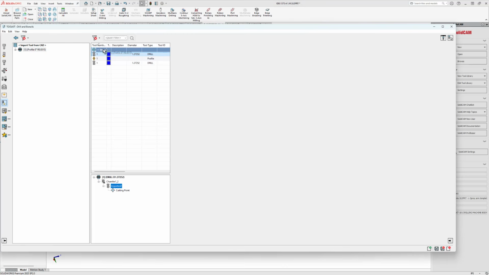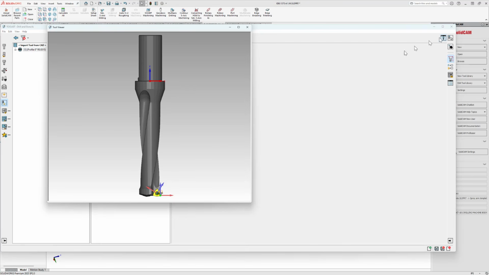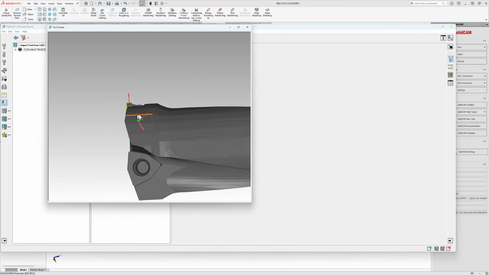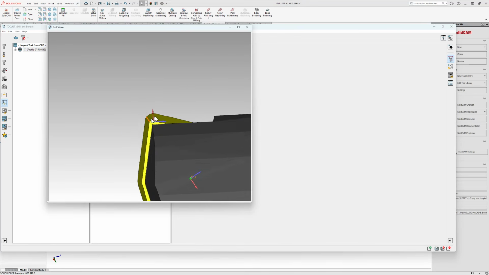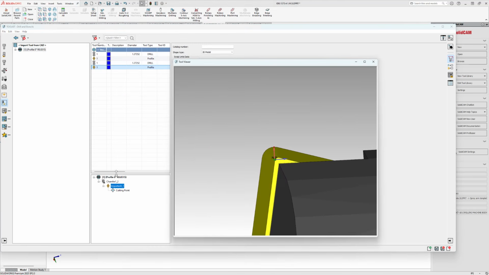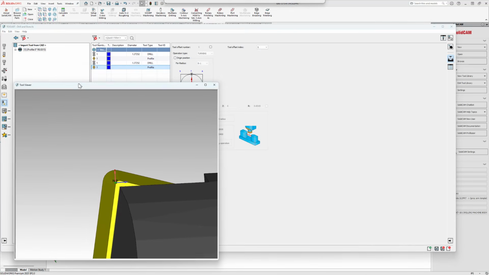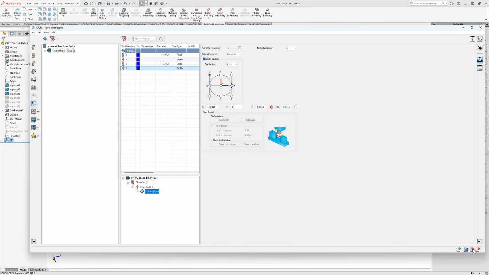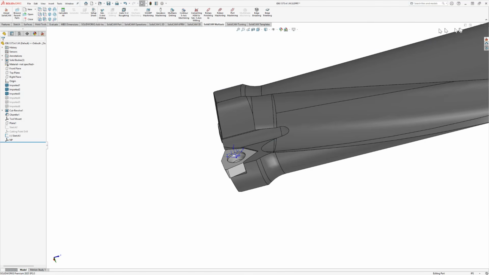Drag this over to the storage. Now I have a boring bar. And when I look at this, I have my mounting in the correct orientation. I also have my nose point in the center of the radius, but I need to change the red dot to my touch off point. So I will come over here, select cutting point, and change my origin position here to, in this case, B, which is my touch-off point for that as a boring bar. And I am ready to use this. I'll save and exit that. I'm going to close this, save all.